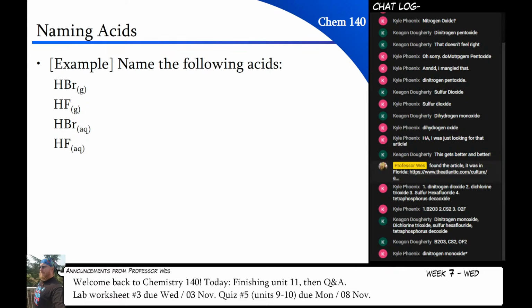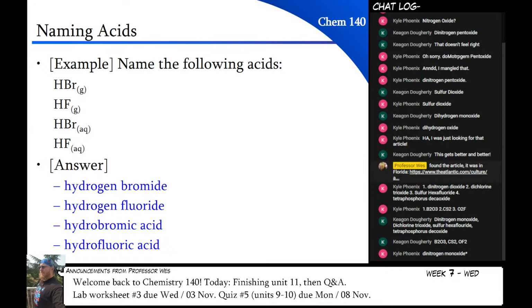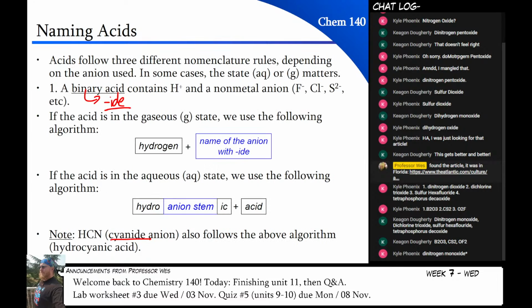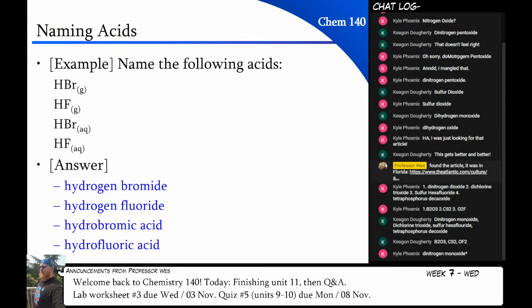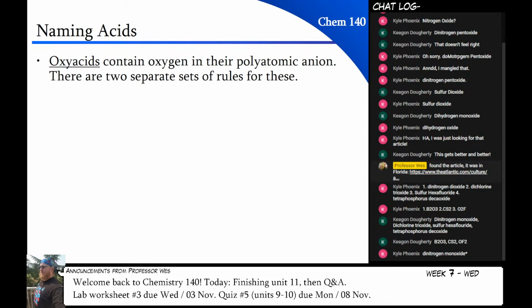All right, so we already did the fluorine ones, and you could probably easily do the bromine ones. So I'm just going to put those answers on there. That was naming rule number 1. So anything that ends with "ide" follows these rules. What if it ends in something different?